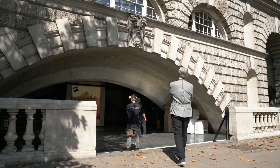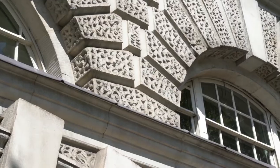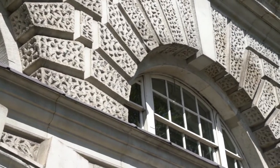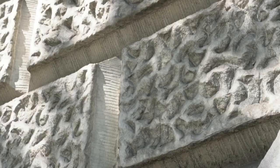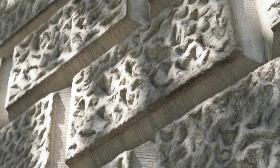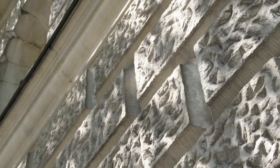The incredible thrill of seeing this once grand palace almost float out to the water has been entirely lost. Owing to the building of the Victoria Embankment, the Thames has been pushed back, allowing the roadway to intervene so that you can hardly see anything of the original Watergate here at Somerset House.